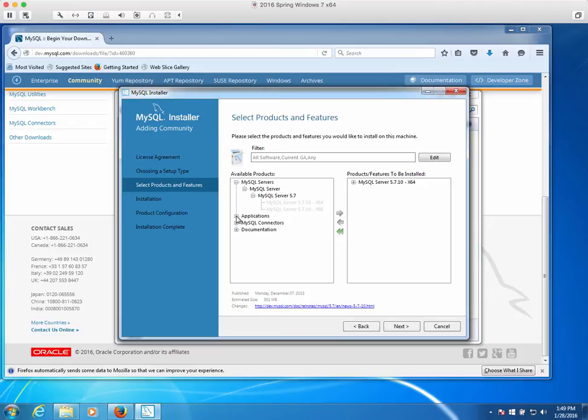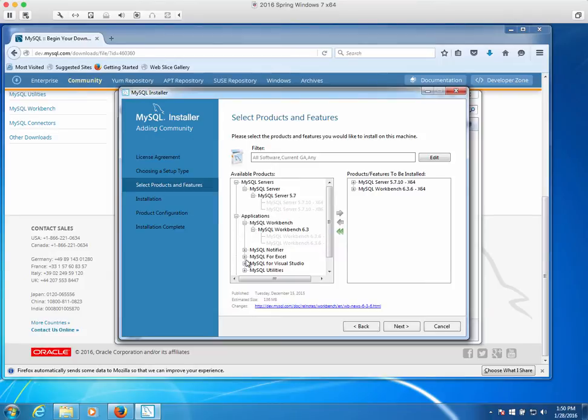And it turns out that MySQL Workbench is an application. So we go into Applications, MySQL Workbench, MySQL Workbench 6.3. And the top of the 2 options is the 64-bit one. And now I'm going to go over to the right arrow control and put Workbench in there.